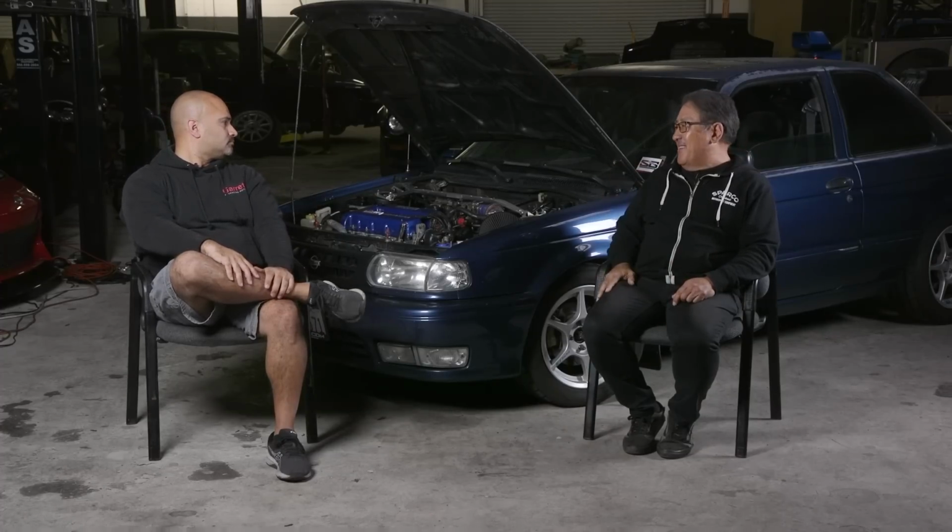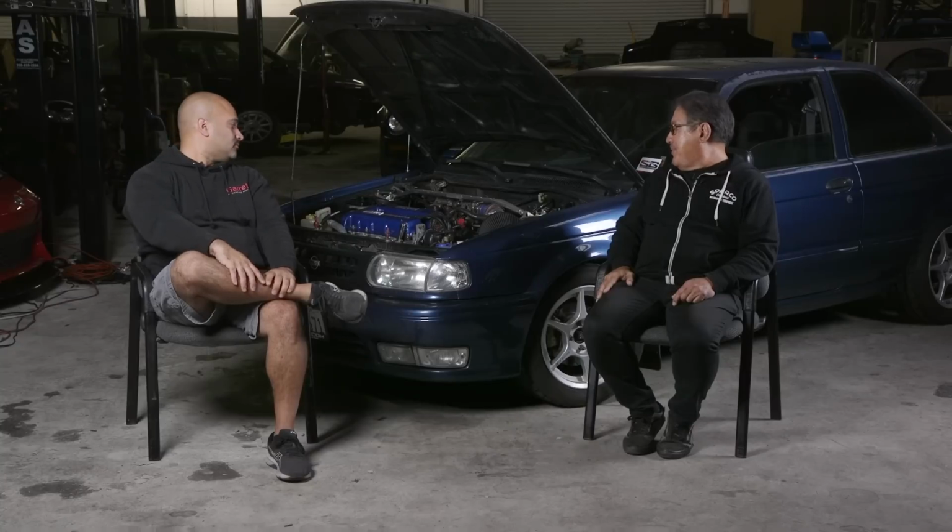There's definitely an audible difference when VTEC kicks in, but it is not a, oh my God, like it's from your butt dyno feel. So this engine's really smooth, really refined. The Honda B series didn't have any torque, but this engine has torque and it revs like crazy. Yeah. And it's happy up there.